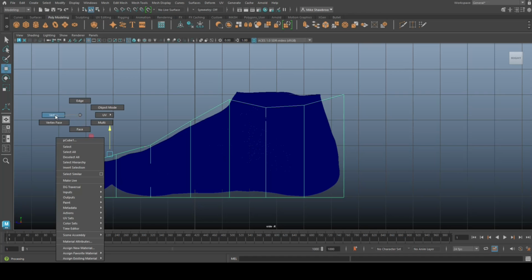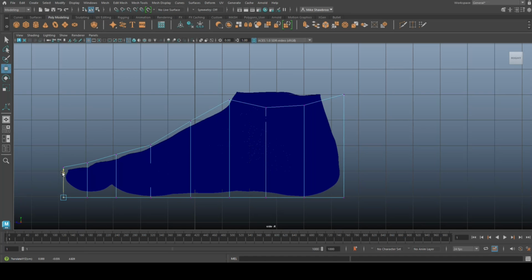Now we're going to go to the bottom, and we're kind of going to do the same. We're going to raise that up a little bit just to shape the shoe, if you will. Then we're going to raise this up, raise it up some more, raise that up. And we're going to push that one down a little bit. That one's going to come in and go up to about here. That one's going to go, I would say, to about there.